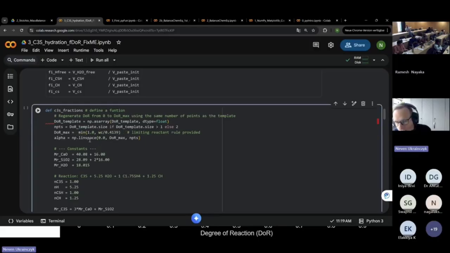Either it is 1, which is when you have enough water, but if you have limited water, this is the amount of water divided by the stoichiometric amount of water. So if you have water cement ratio 0.3, then the degree of reaction is 0.3 divided by the maximum, stoichiometric amount of water. So this is how you calculate the maximum degree of reaction, from the ratio of the amount of water divided by the stoichiometric amount of water. This is how I define it here.